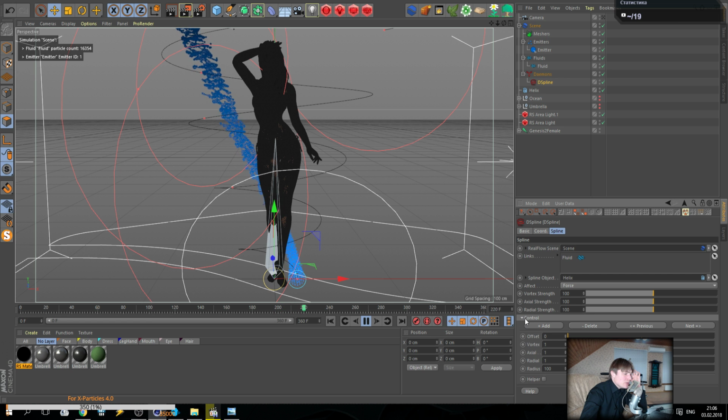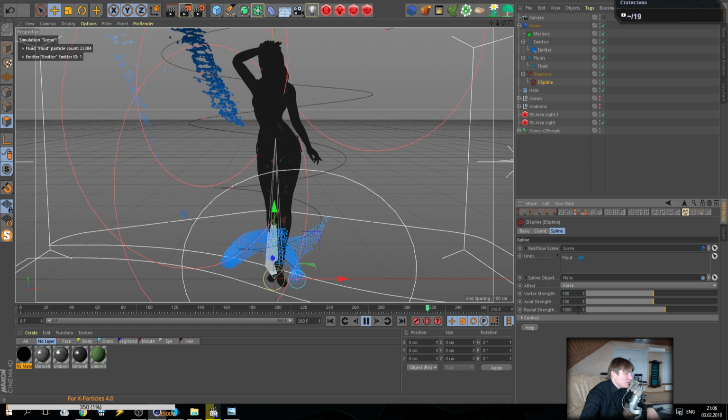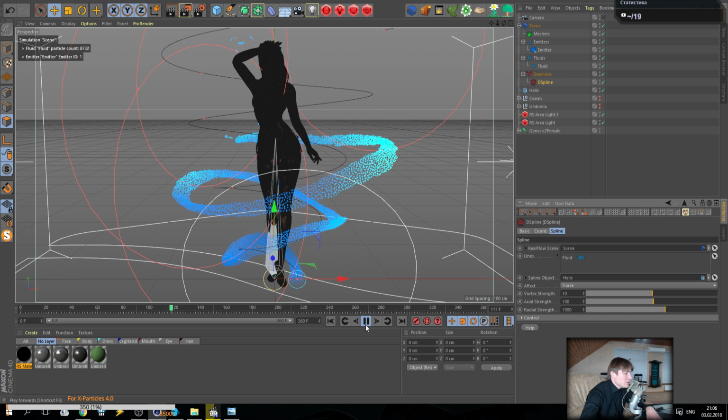The controls I don't need. Maybe some radius, no, I don't need that. I will use this, radial strength. I increase it. Okay, as you can see, it's already working. It's coming from the beginning, and looks very nice. Vortex strength, maybe I will make it 10. You just play with some of the settings.